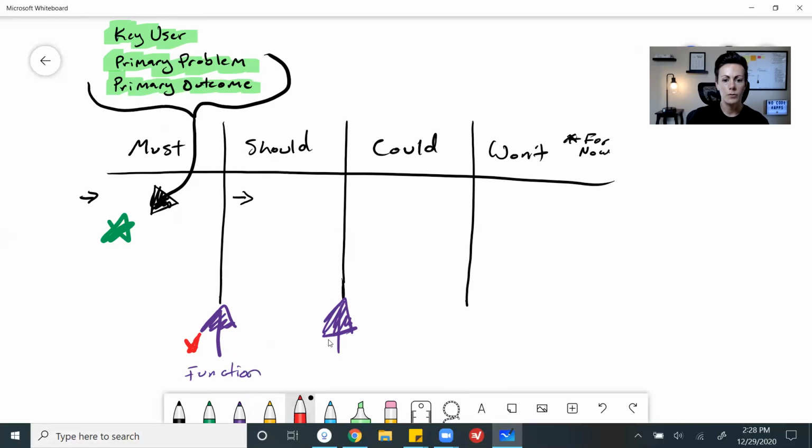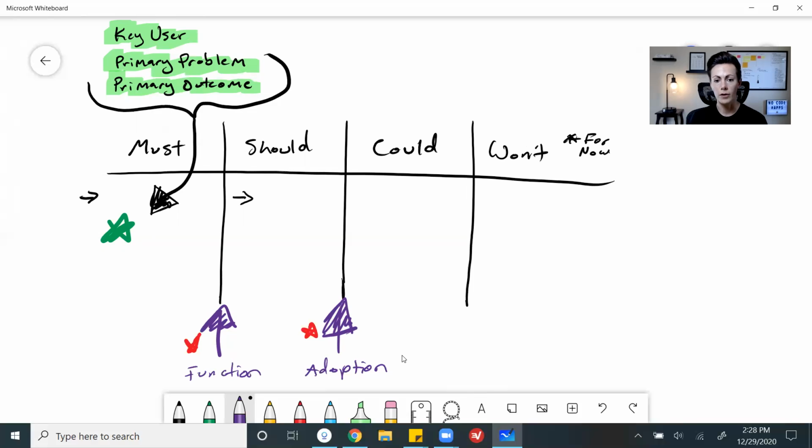But when we get to the second round of testing, this is where we start testing for adoption. So now your beta users can consistently use the app. How are they adopting it? Are they adopting it into their day-to-day lives? Is it helping them actually solve that primary problem and achieve that primary outcome?